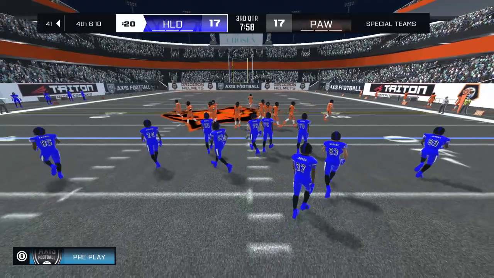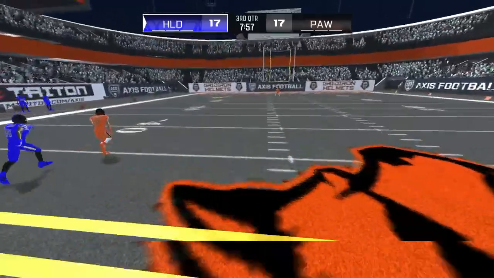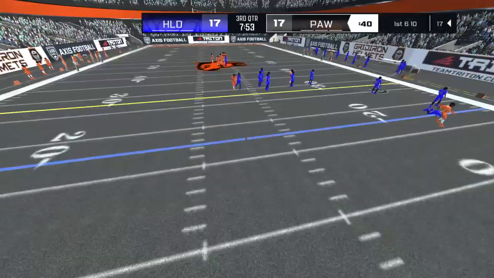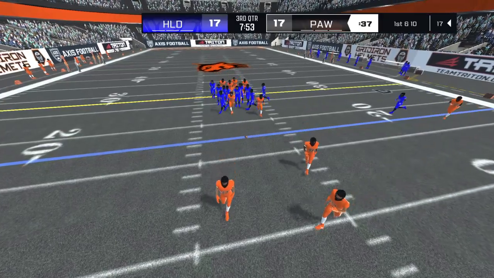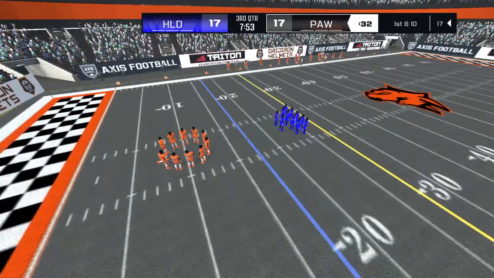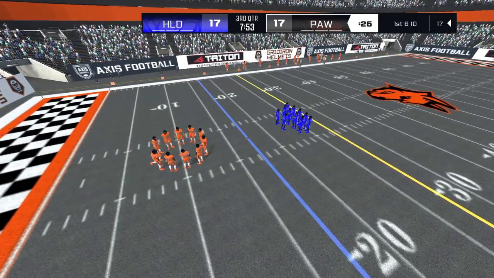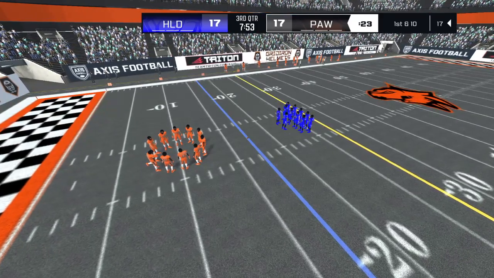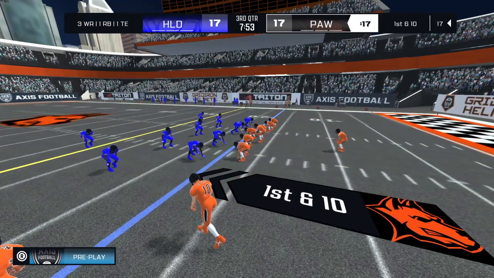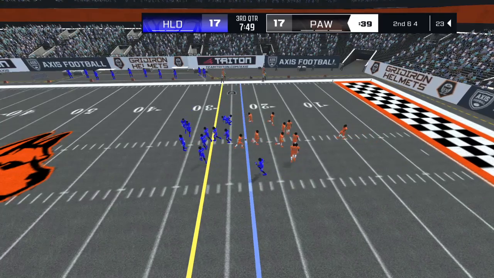The away team will kick this one away. Snap, on the punt. Connor takes the punt. First down. Fake. The QB hands it off. That will bring up second down.